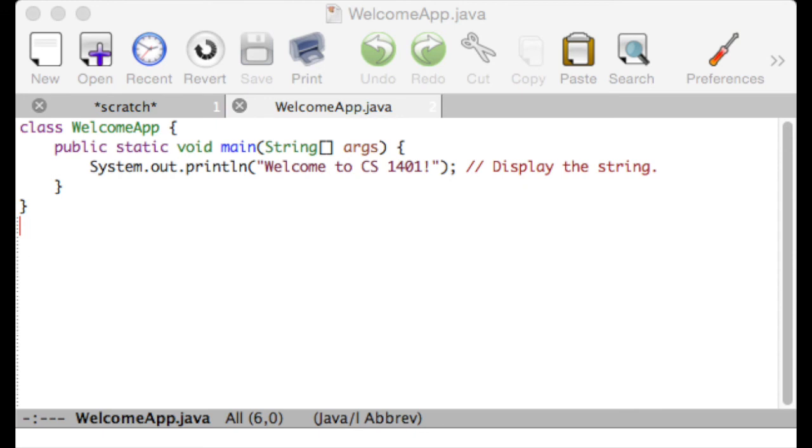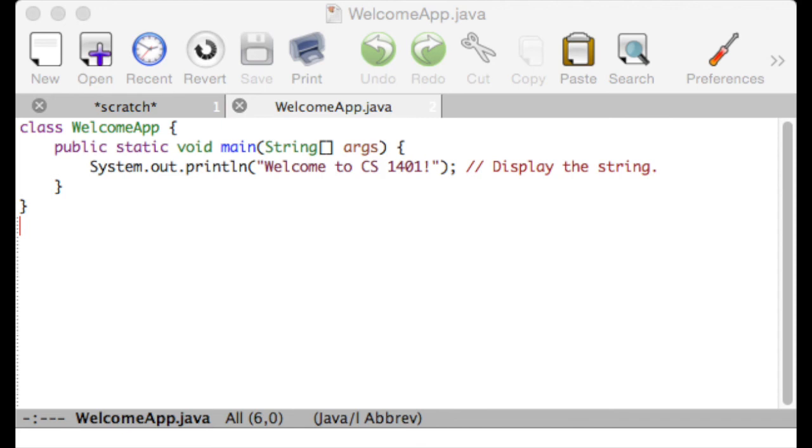And I'll talk a little bit about what those mean, but we're not going to be focusing on that precisely right now. But we can think of it as a kind of thing we have to say to make our program work, and we'll learn more about how that works later on. Suffice it to say that public means that our program is going to be able to be called from anywhere. Static means that it doesn't belong to a particular kind of object, and we'll look at data types a little bit later. Void means that the program called main returns no value, it just does something.